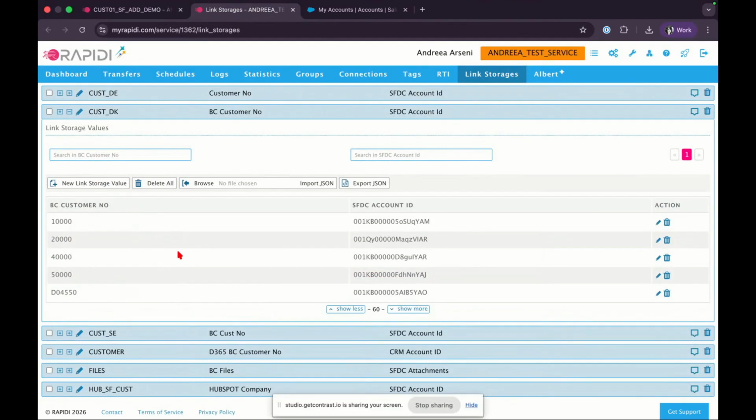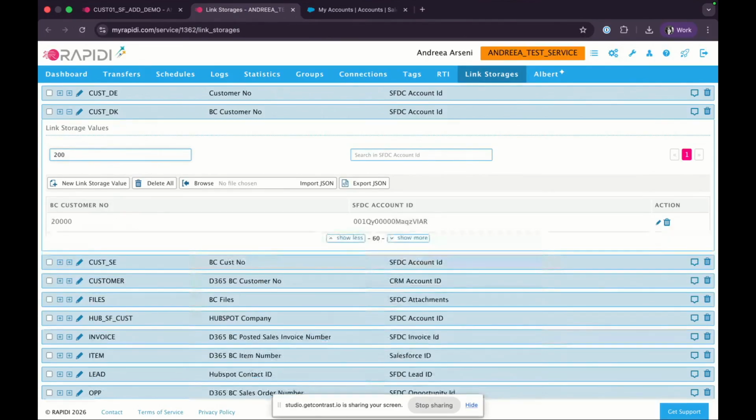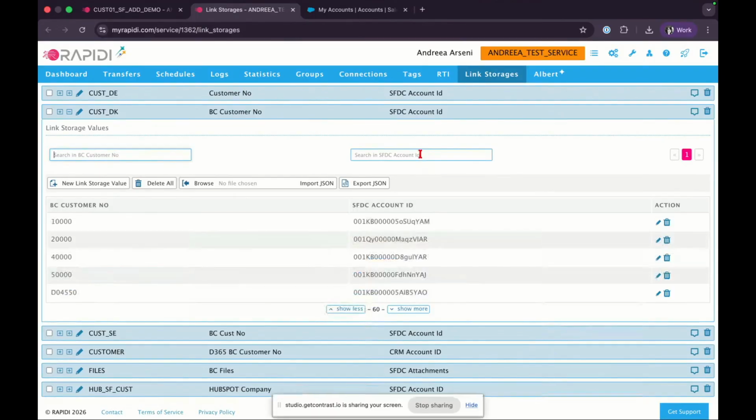And then if you have a very long list and it's difficult to go through it, you can use this filter here. If you say, okay, just give me this customer number, then as soon as you start typing, it will show you some results, right? So if you have like 500 customers in here, you can just use the search section, start typing, and you will see the customer that you are looking for. And the same thing happens for this part.